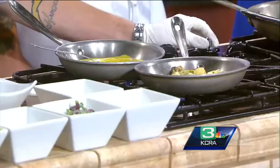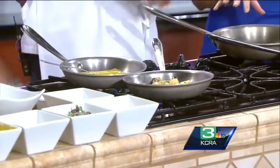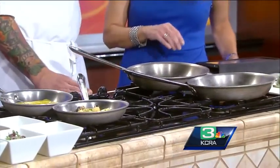Okay, great. Do we have this on? Yeah, just a little low. So you're going to let that kind of crisp up. How long typically is tilapia, right? So this shouldn't take too long. This is sea bass, or sea bass, rather. So we're gonna cook it on one side. Flame doesn't really go that high, but we're going to cook it on one side for probably a good minute and a half until golden brown. And then what we want to do is flip it over and probably throw it in the oven. Let's pretend that it's done because we've got about a minute left.